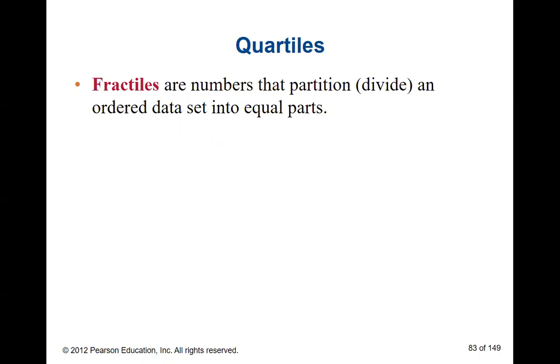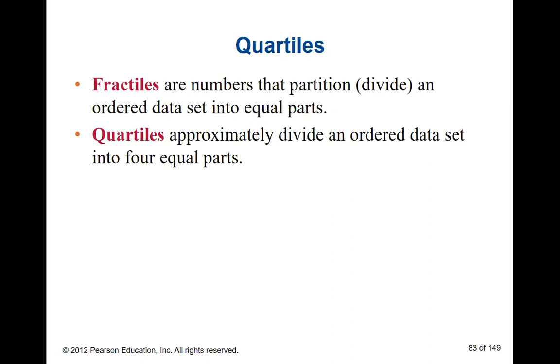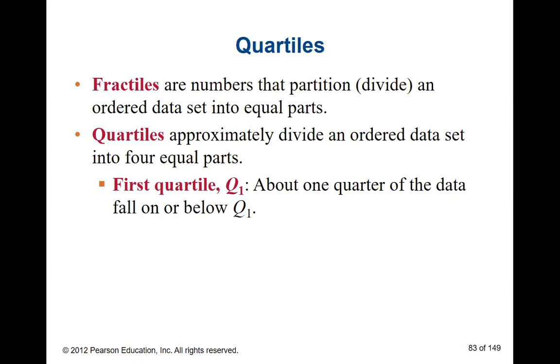And because it's a quartile, how many parts do you think that means it's been divided into? 4. Very good. Now, if we just call it a fractile, that sounds a little bit like fraction, doesn't it? You've just divided it into some kind of equal parts. If it's quartiles, we know it's 4. And these are very typical ways to divide up data, and they're also useful if you understand the way that it works.